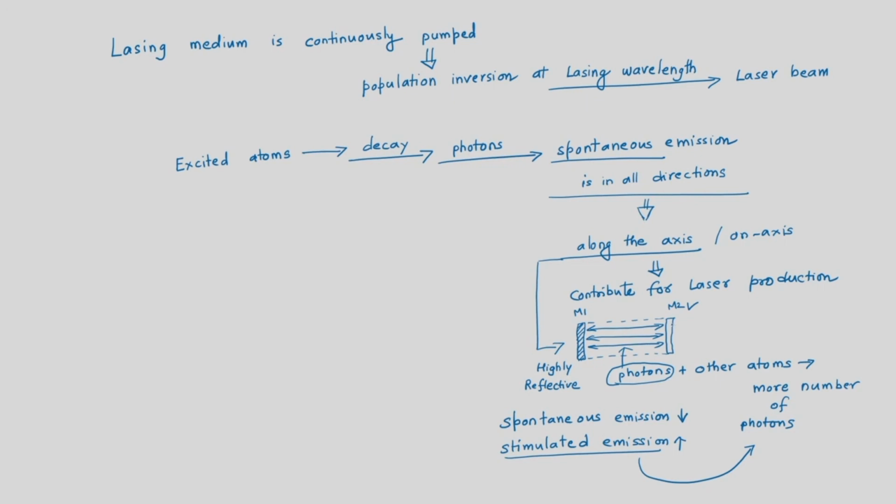So, what we make here, we are making this M2 partially transmitting. Some of the portion or some of the photons are to be transmitted out, they are to be taken out from this cavity. So, to make this possible, we are making M2, that is mirror number 2, partially transmitting. So, the photons will keep on moving and some of the portion will be open, and through that we are taking out a beam of photons, and that would be used for our intended purpose.